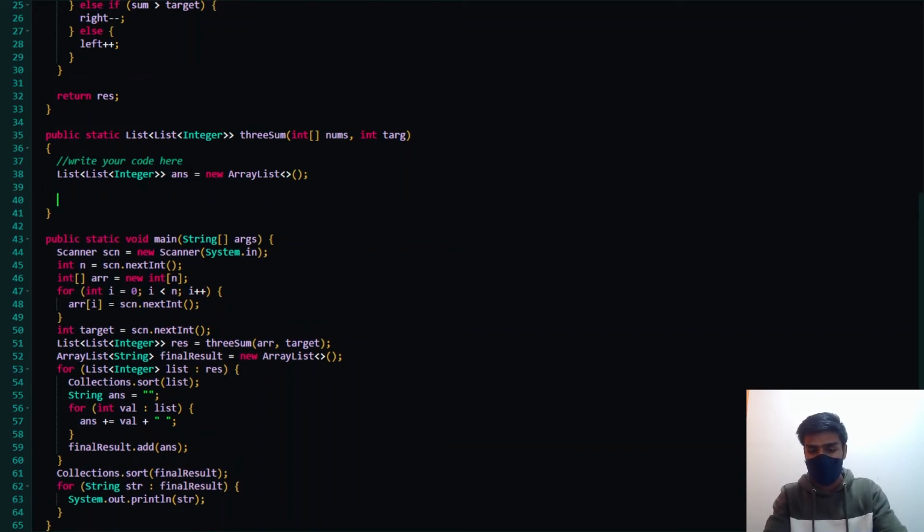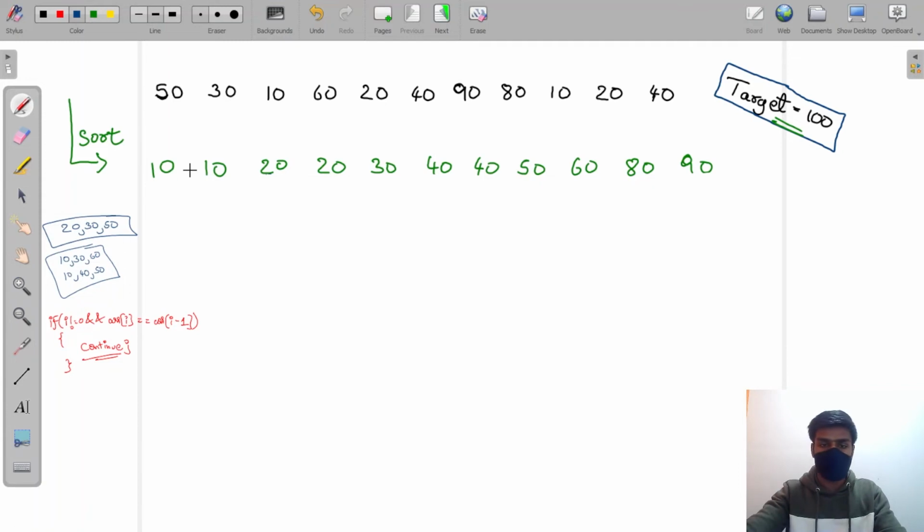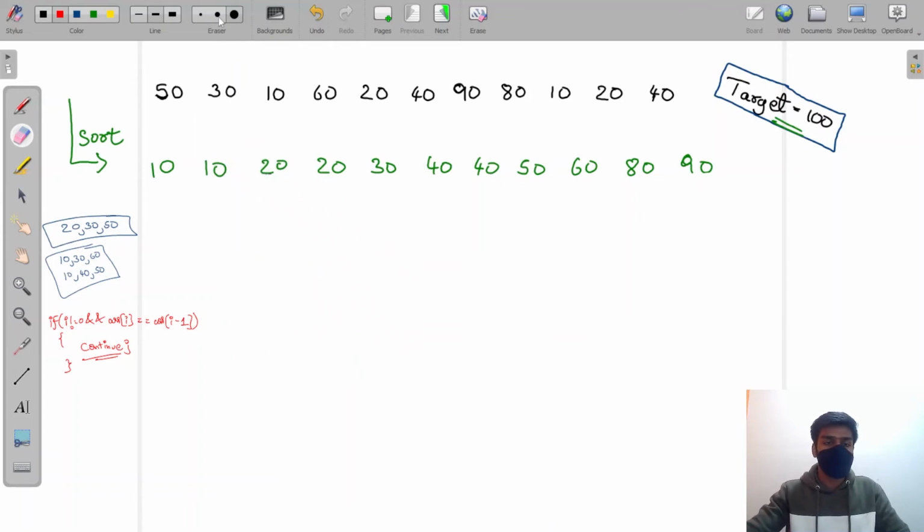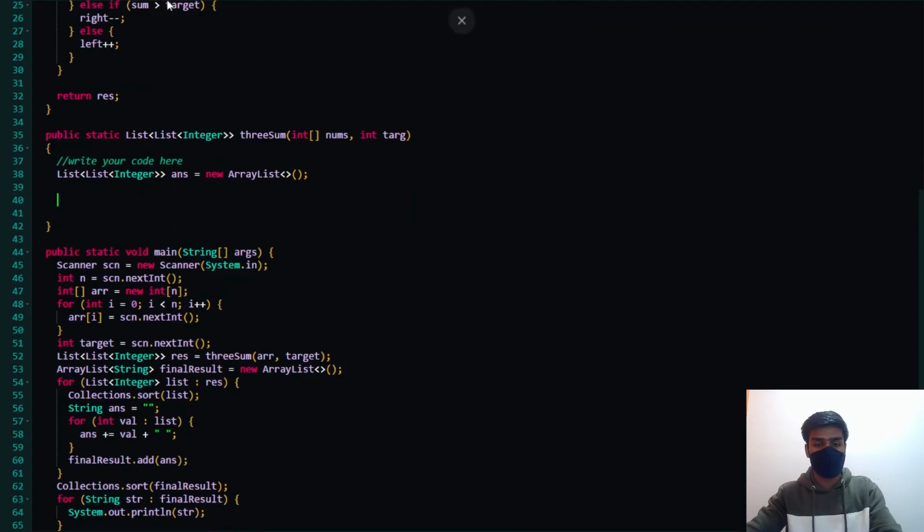All right, after this I have to check one more condition which I forgot to tell you. For example, we are given only this array, 2 elements, and we are asked to find threeSum from this array. So what we have to do is return an empty list, because we can't find 3 elements, as we have to find a triplet and there are only 2 elements. So how can we find triplets? So we have to return an empty ArrayList in this type of test case. So we will also handle this type of test case.